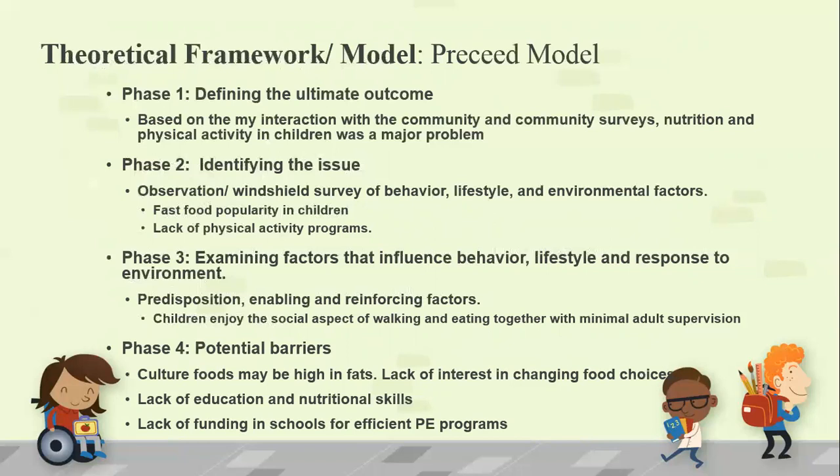Many of the children and families of the community lack knowledge of healthy behaviors and proper nutrition. Phase 4 helped me understand the barriers to improving nutrition and physical activity in children. For one, culture plays a huge part in lifestyle choices. Seeing that many of the children were Hispanic, they are taught to eat certain foods which may not be healthy.